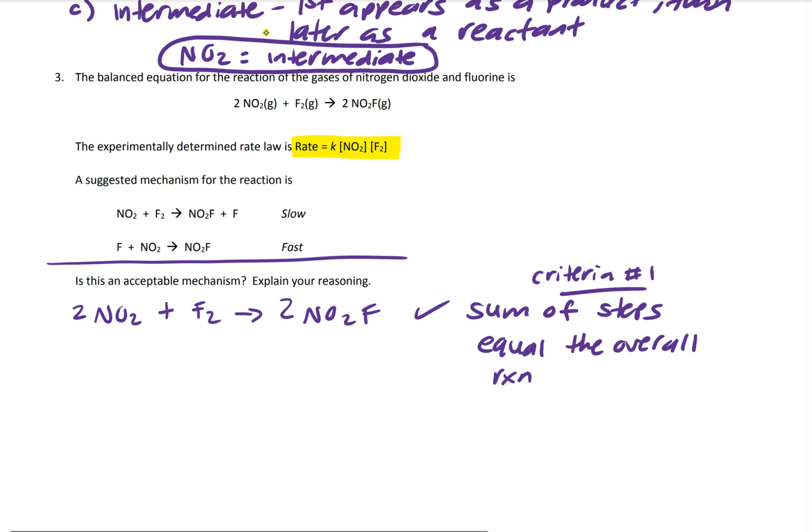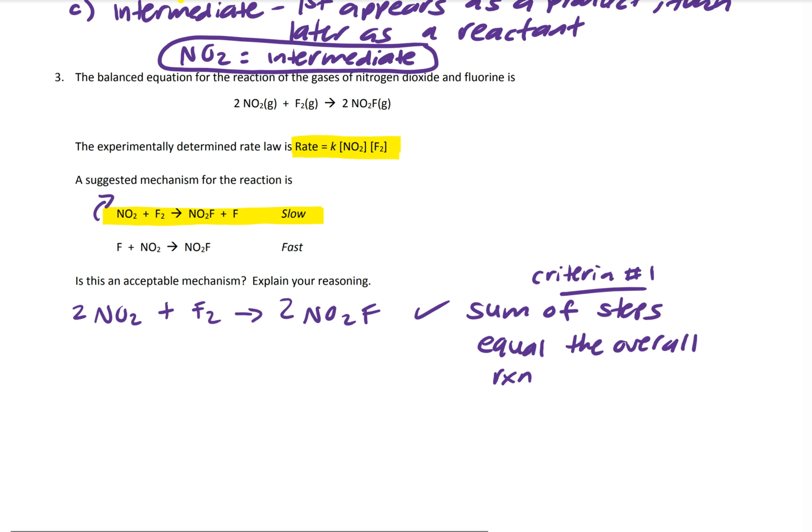So if I examine our proposed mechanism, our slow step is the rate determining step. So when you're looking at a mechanism, locate the slow step, and then its rate law is going to be equal to that step plus any steps that appear above it, that come before it. Okay. Because that slow step is dependent upon anything happening before it. This happens to be the first step, so there's nothing there that the slow step is waiting on.